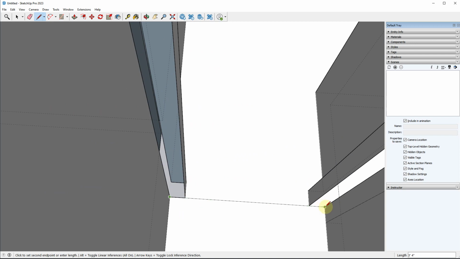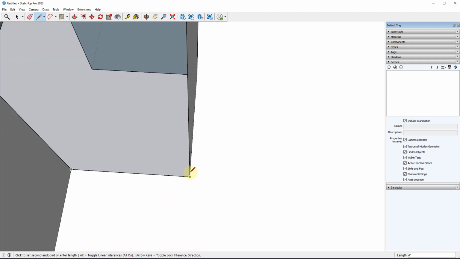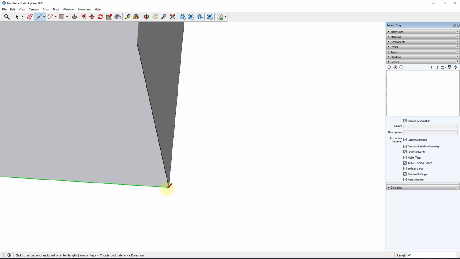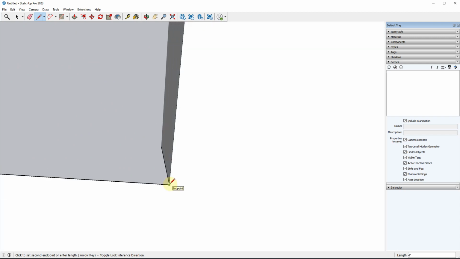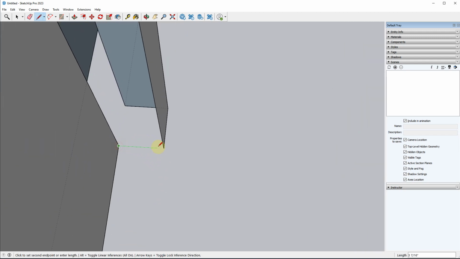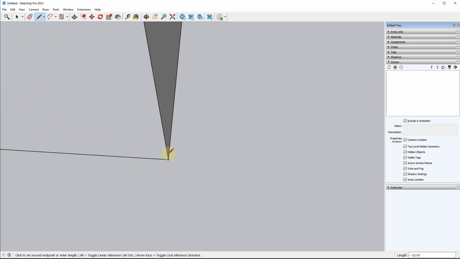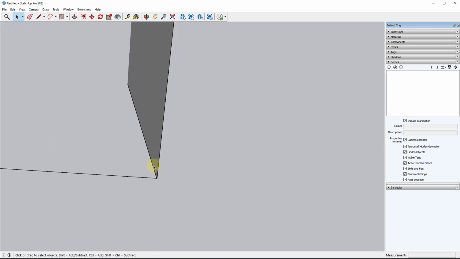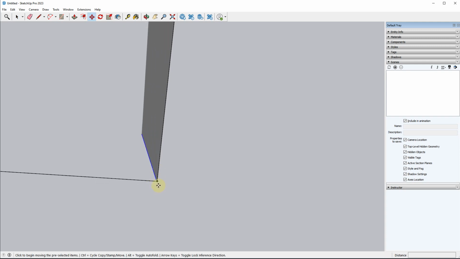So what I can do also is I can just start checking. So see right there, if I do this, it's at 4 inches, also 4 inches. But if I lock this on the green axis, it looks like it's not going the same way. And see how my floor just disappeared? Well, actually it should have done that, I guess. But see how this is turning, let me see, there it is. See how that's off just like the tiniest amount.